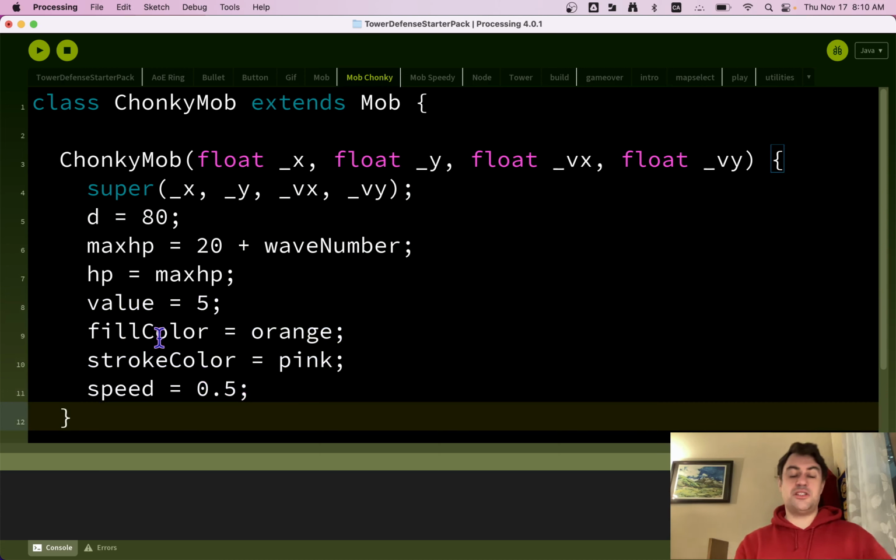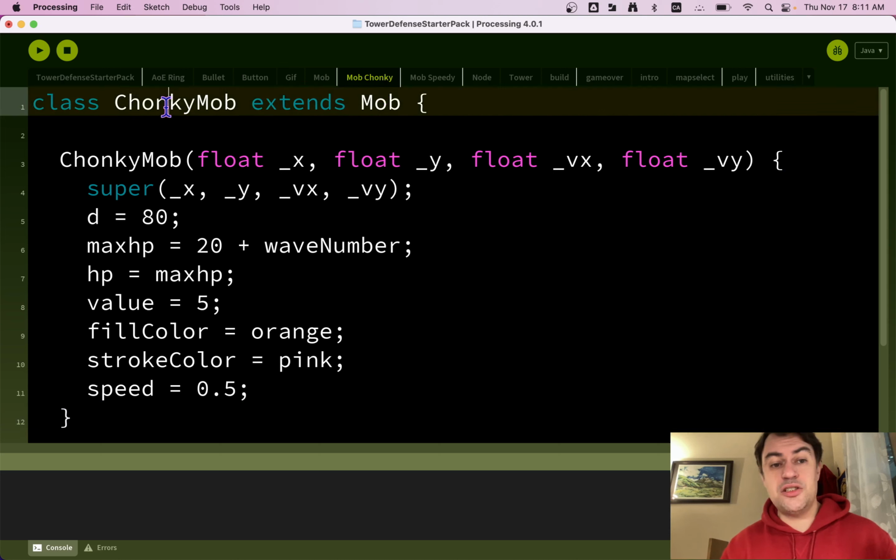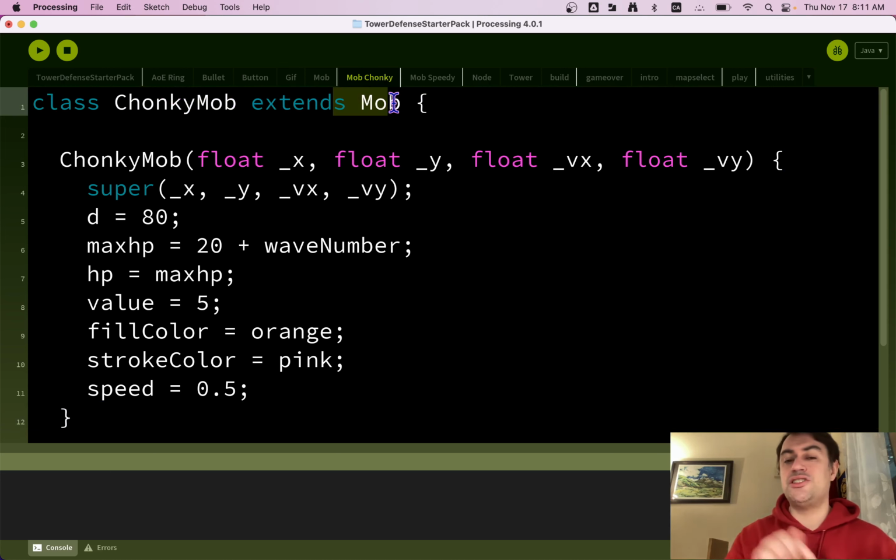Once you make mobs generic, and their constructor just fills in those data values, then you can extend it and make a constructor that changes those data values, and now chunky mobs are a whole new thing. I also have speedy mobs that do basically the same thing. It's just a constructor and different values. So once you've done that, how do you make a chunky mob? Because chunky mob extends mob, you can stick chunky mobs and speedy mobs into the mob list. You don't have to make a new list to cycle through those.